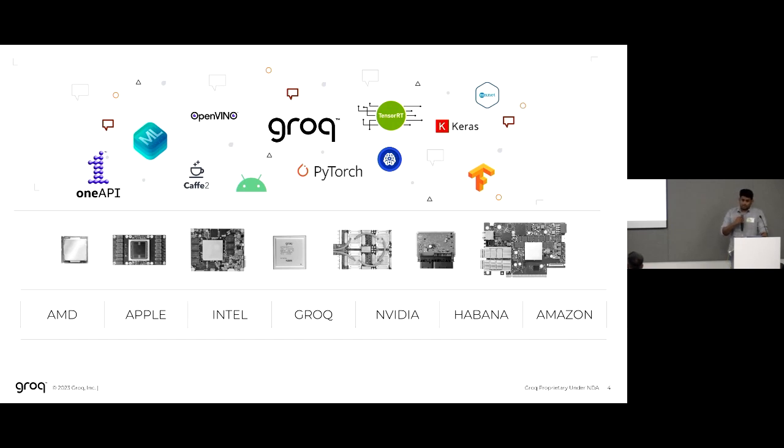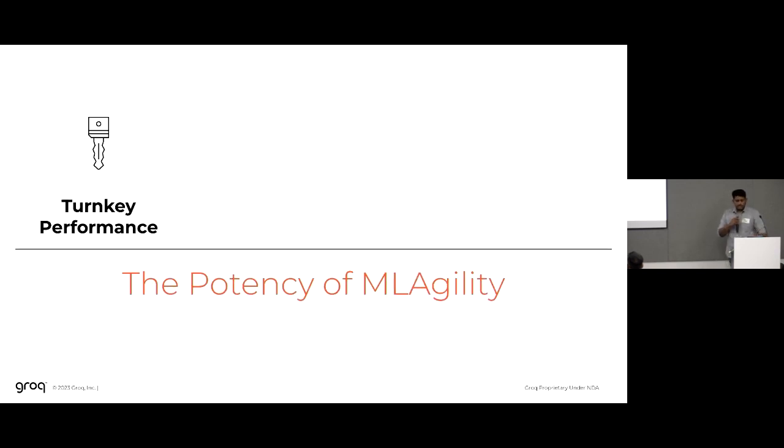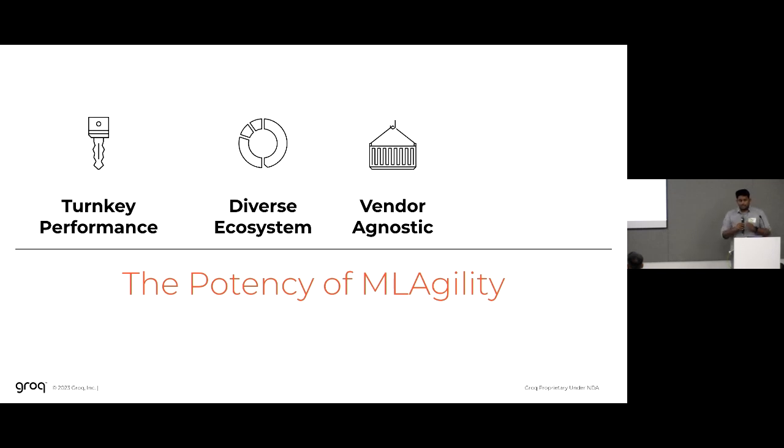But you may ask, do we already have a bunch of tools that answer these questions? So what's different with ML Agility? So to start with, it helps measure the turnkey performance of different hardware and software options for a range of models. And in most cases, turnkey performance is equal to the deployment performance of models. And this provides a diverse ecosystem of models, like I mentioned, 1,000+ models across different ranges of use cases, tasks, and model architectures. And the curation of models here is completely vendor agnostic.